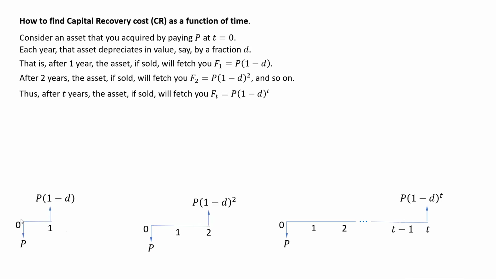So push this guy back to that thing using your time value of money, or push this P at T equals 1 to T equals 0, and then you can subtract. They must both be at the same time. That's the thing. In order to add or subtract, the time value of money should be taken into account.